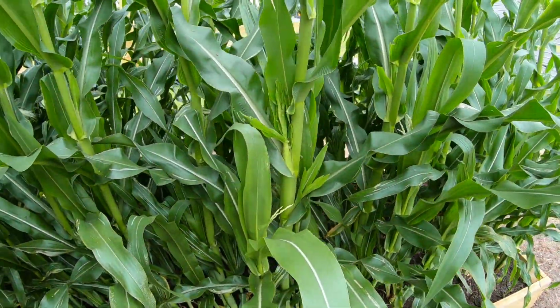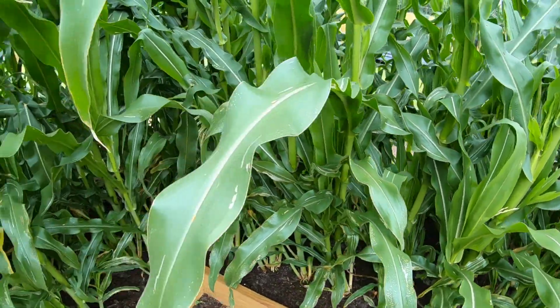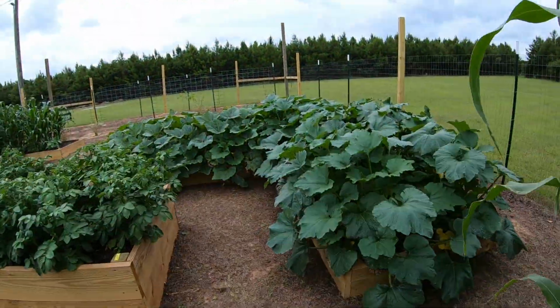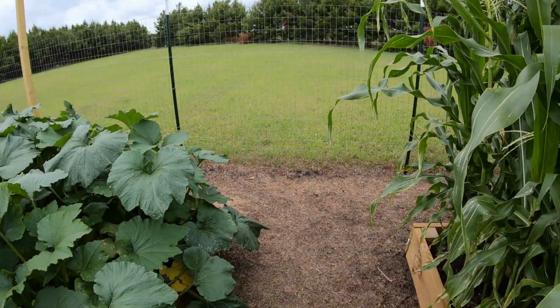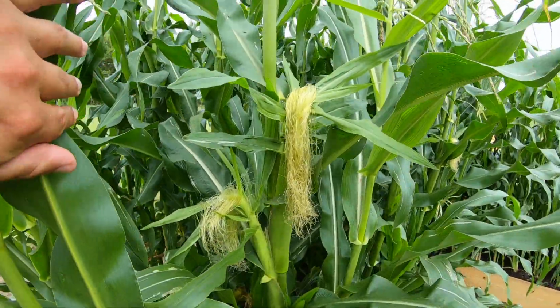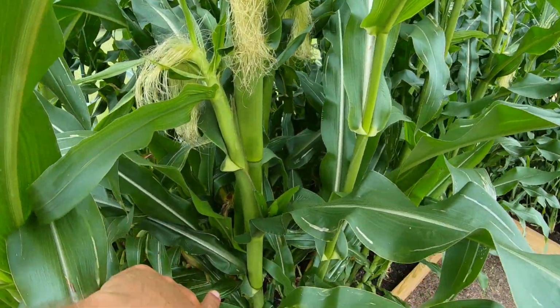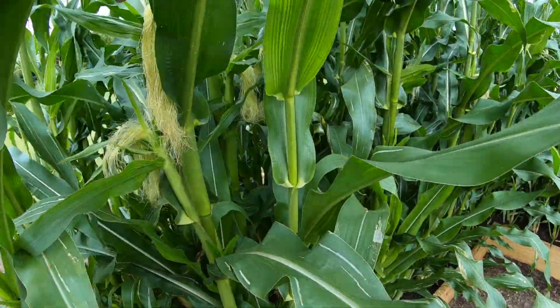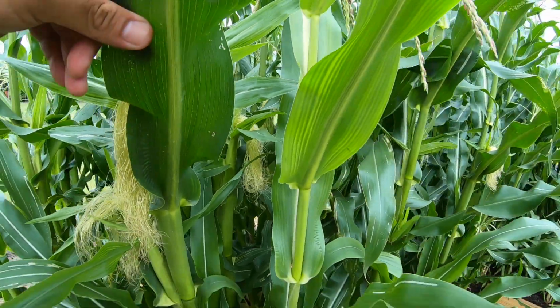So like I said, every stalk has at least 2 ears. I'm seeing a lot of them with 3 ears. So it's going to be pretty amazing how much corn I can get off just a tiny little garden bed like this. Now look right here. So yeah, this is that one that's got 3 ears on it, and there's several of them that do. But corn is tossling out everywhere.